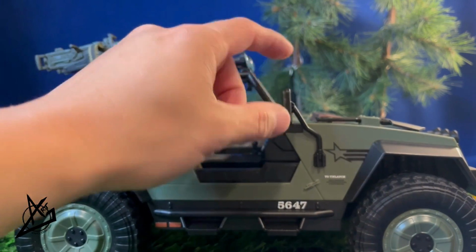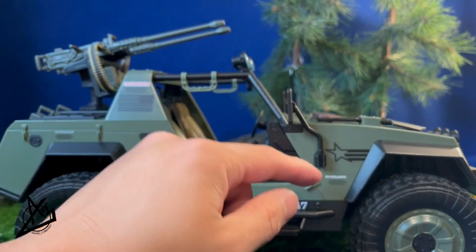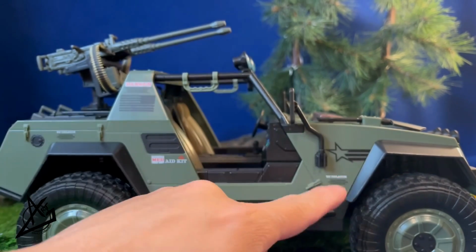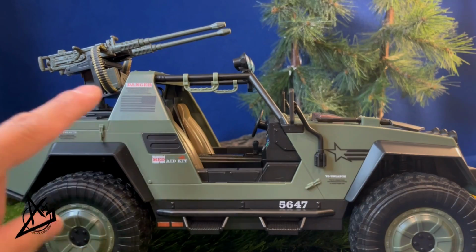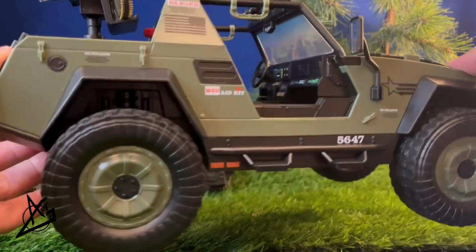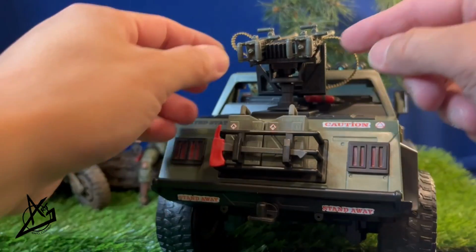Be careful of this, because I don't think it's maneuverable, so you could break that off. It's a possibility, so just be careful with that one. More tampo up here. And of course, on the back, from what we saw previously, all the different accessories.